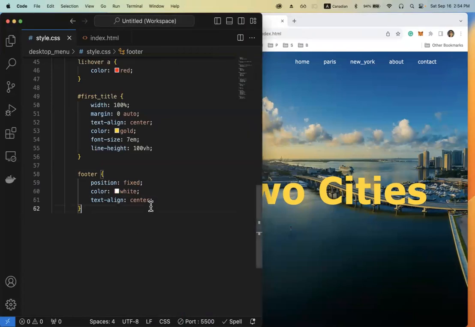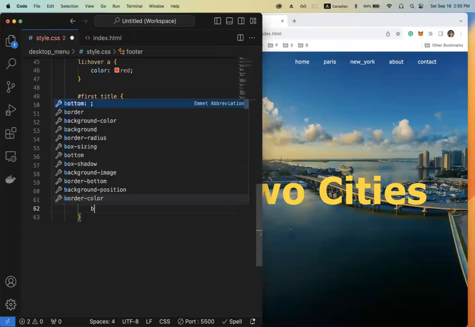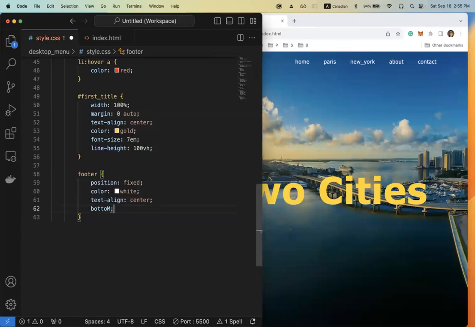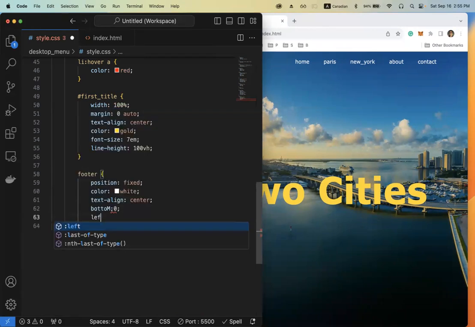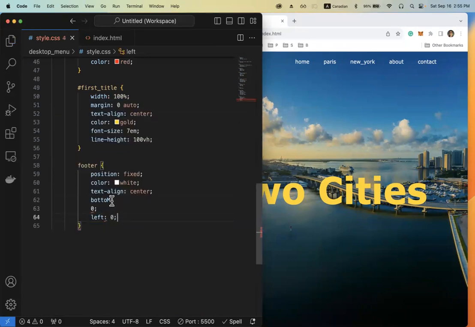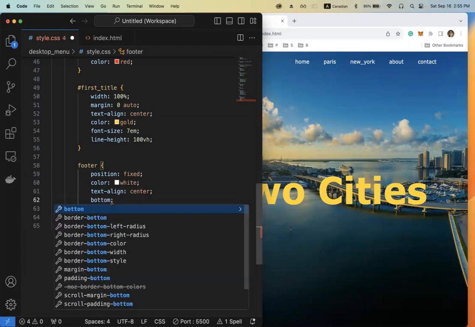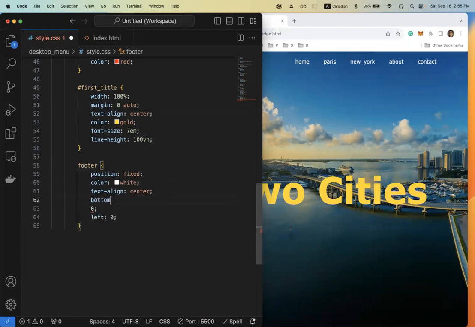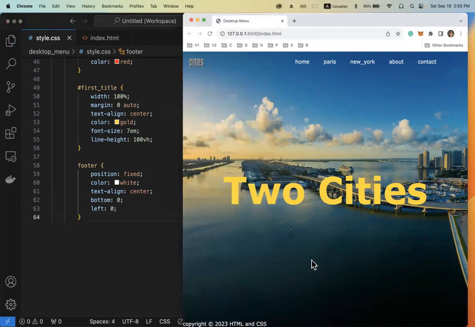And also top zero, oh no, bottom zero, left zero. Save it. Okay, spelling. Always check the spelling. If the spelling is not working, you will see this red mark. Okay, we'll see what happens then.